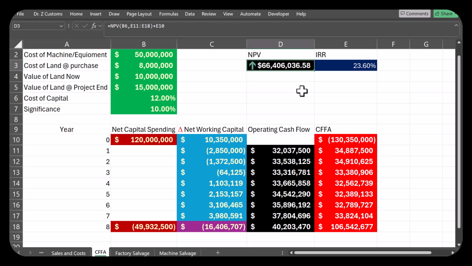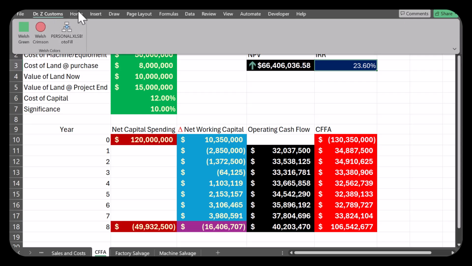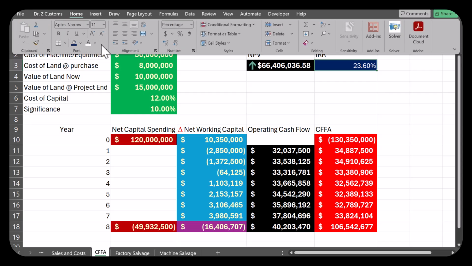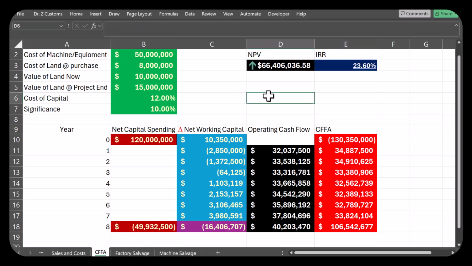If you want, you could also apply a significance test on the IRR. Let me see. Let's make that bold. If IRR is valid, maybe you can do a plus or minus some margin of error. That's another way of kind of looking at it. I'm not going to, but you could.